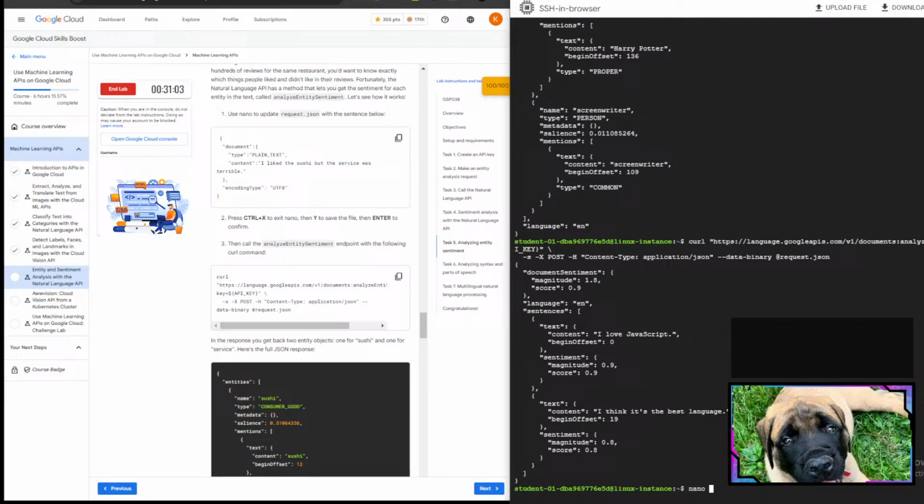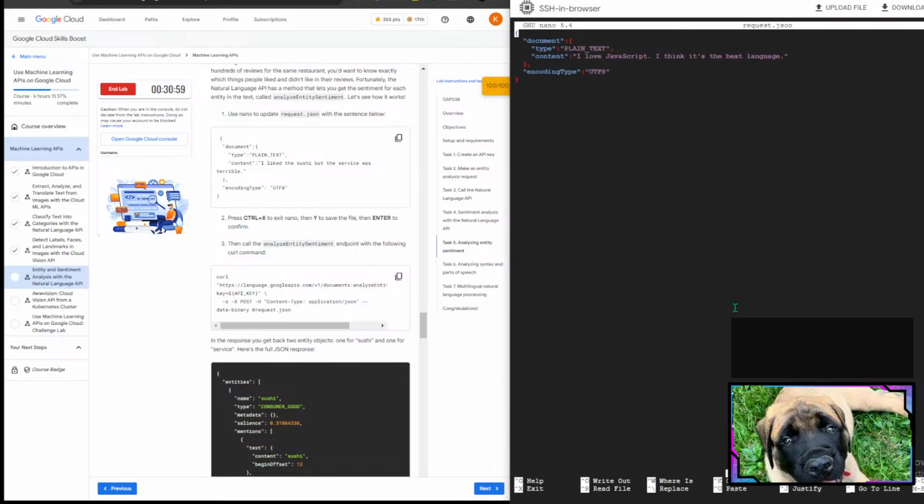So let me just open the request.json file inside our editor. Now delete all the content in it and paste the newly copied content. Okay, save, don't rename it, and close.